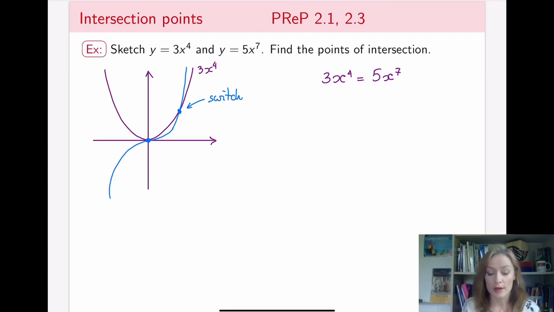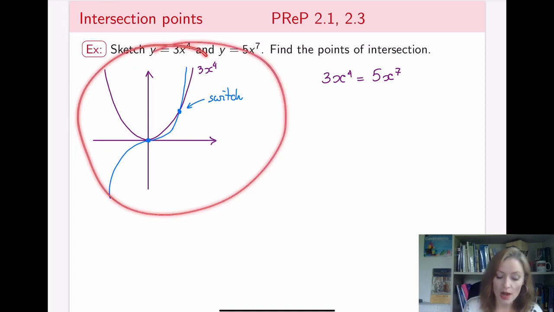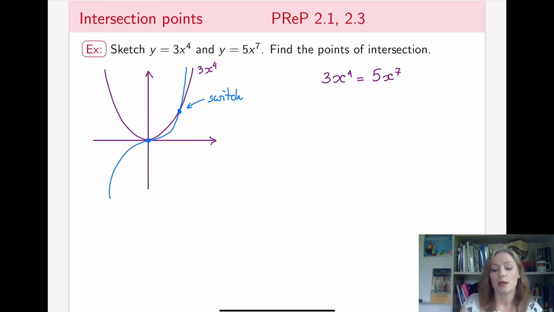I strongly recommend that for all types of questions like these, even when you're doing them on your own, to sketch the graph first, because it will establish an expectation of how many points of intersection you should expect, and that will help you double check whether or not you've lost anything in your algebraic manipulations.